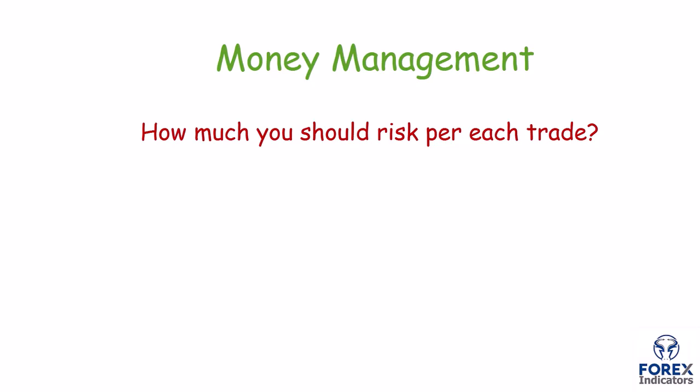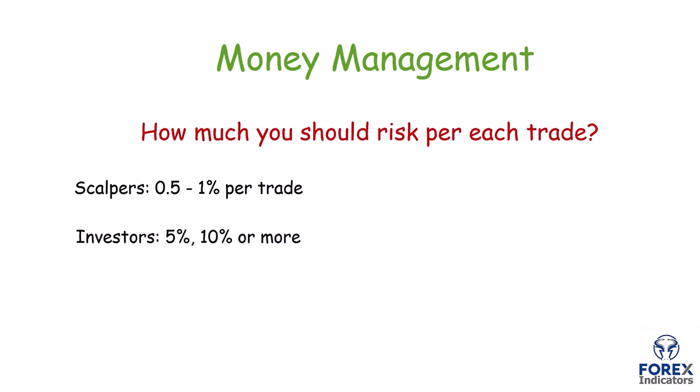As you know, on Forex there are different groups of traders. For example, scalpers who have a lot of trades per day, it is normal to enter slightly less in each trade, for example 0.5 or 1% of the total account. In contrast, investors only have a few trades a month or even less, so they sometimes invest 10% or more of the total account in one trade. I deal with swing strategies, which means that I keep my positions mostly open for a few days and have 2 or 3 trades a week at maximum.